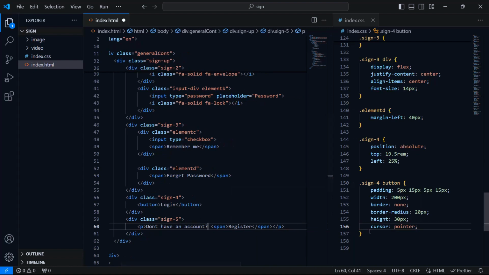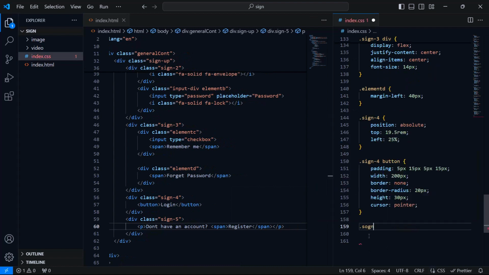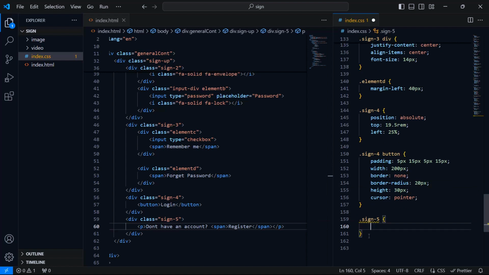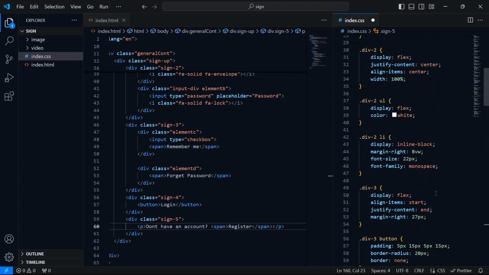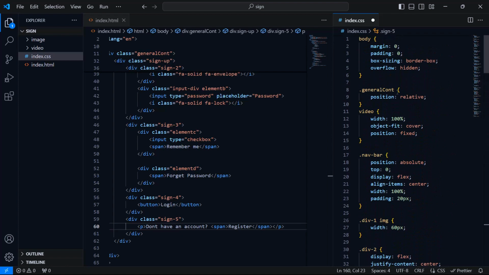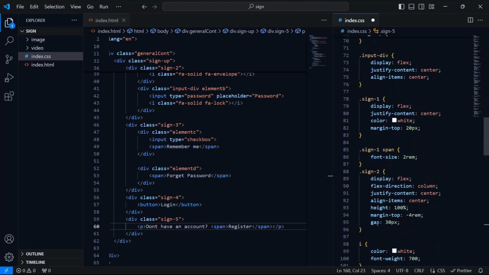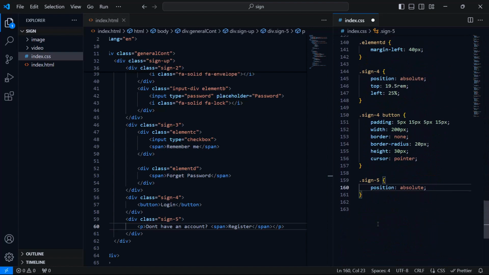So in the .sign5, we're going to call it .sign5. You remember how this class, you can give it whatever name you wish. So I'm going to say position absolute. We're using position absolute since they are relative to this general count. So we're going to have our position to be absolute.